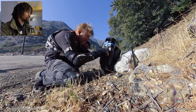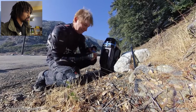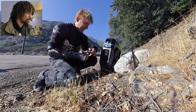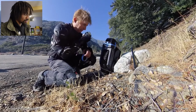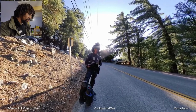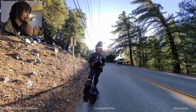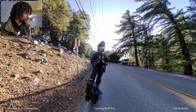Okay, there's a big gap in there for air to be rushing in there. So this will be fascinating to see whether it runs super cool. Is that gonna work? I mean, it looks promising. Like it does when I added air scoops from the Monster. But if this works, this is going to be much easier to do. I'm convinced they could make this a cool running wheel. Gotway just doesn't put any real thought into it. They just don't think it's that important. I still love this wheel, but man, I wish it was a cooler running wheel. Oh well.